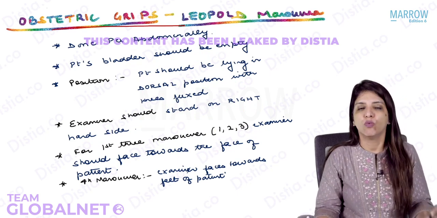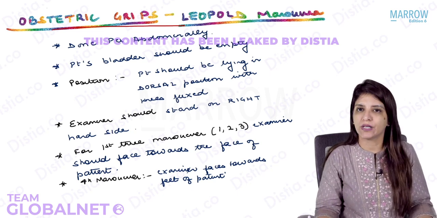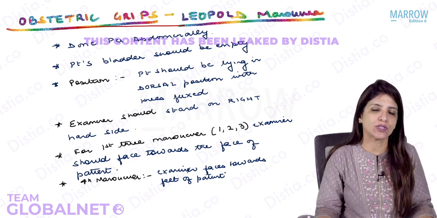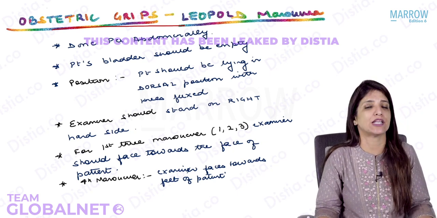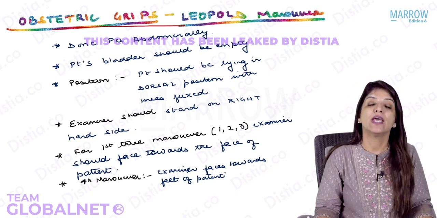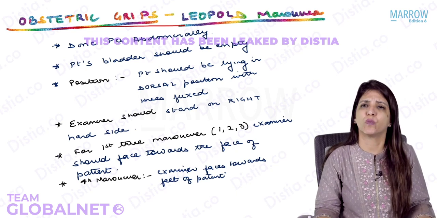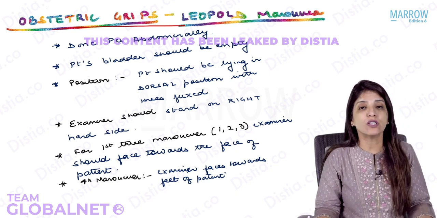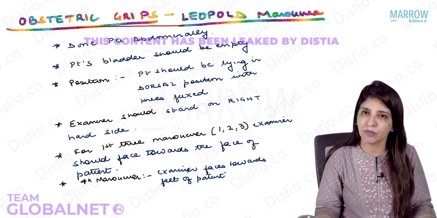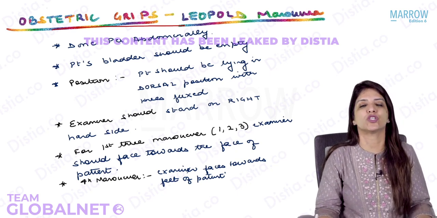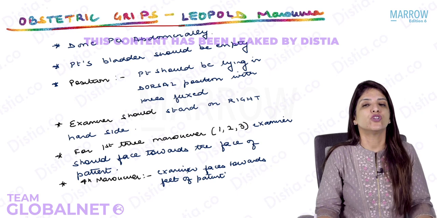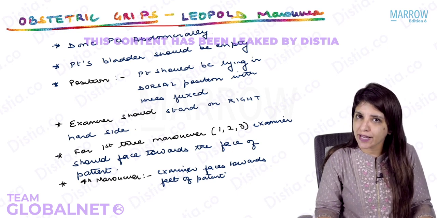Now, Leopold's maneuver is important for all of you, whether you are going to appear for NEET or for foreign medical graduate exams or for INI-CET or as an undergraduate student. Image-based questions are also asked on Leopold maneuver, so this is very, very important. Leopold's maneuvers are done per abdominally, and again I am telling you, the patient's bladder should be empty. You have to stand on the right hand side of the patient.